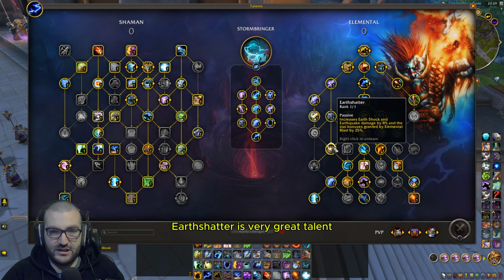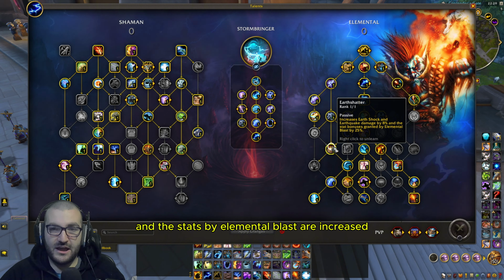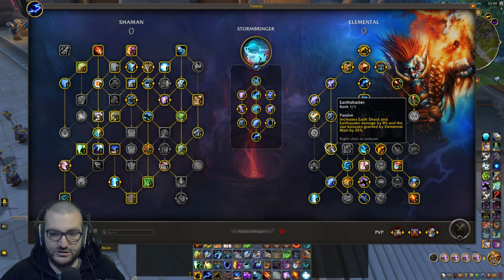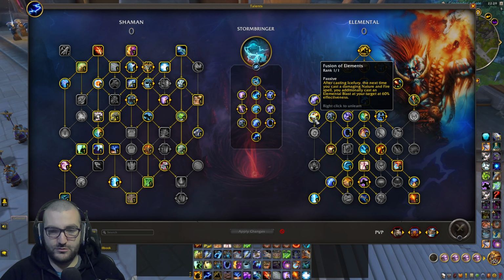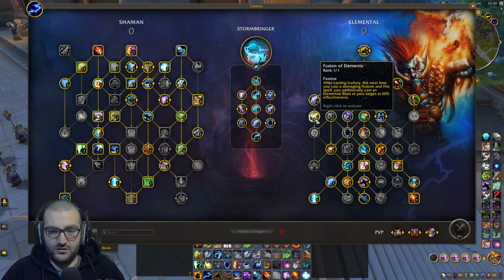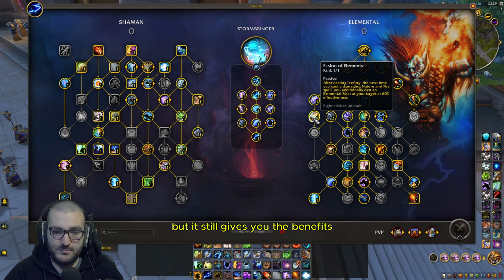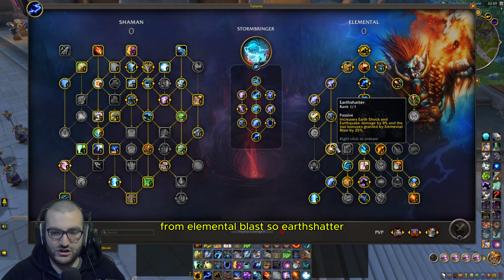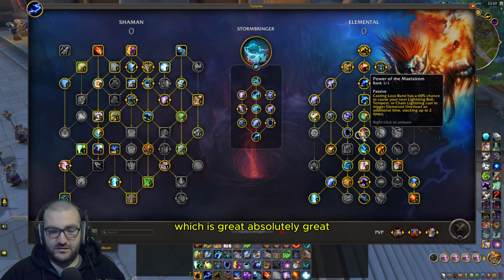Earthshatter is a very great talent. Earthquake damage 8%, and the stats by Elemental Blast are increased by 25%. And you're gonna ask why I need Earthshatter when I'm with Earthshock. That's because I am using Ice Fury with Fusion of Elements. We know that it casts 60% of the effectiveness of the normal Elemental Blast, but it still gives you the benefits from Elemental Blast. So Earthshatter is increasing the bonuses from the Elemental Blast, which is great, absolutely great.